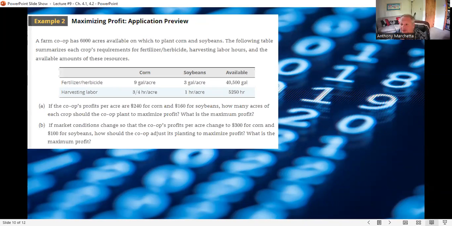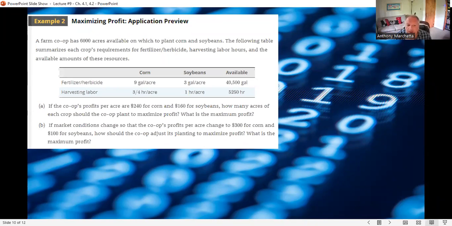It's the same thing with how much labor do I have? Well, I only have so many employees, and these employees each do 40 hours a week, and the total number of hours I can possibly do on my farm is no more than 5,250. So see how it's a constraint, how it's something that is a limiting thing, and those limits kind of dictate what you can do, and you can do it in many different ways, hence many different corners on the polygon. The objective is to figure out what is the best way to do it to get you the best profit, or to cost you the least. In this case, we're going to try to make it the most, because it's about profit.